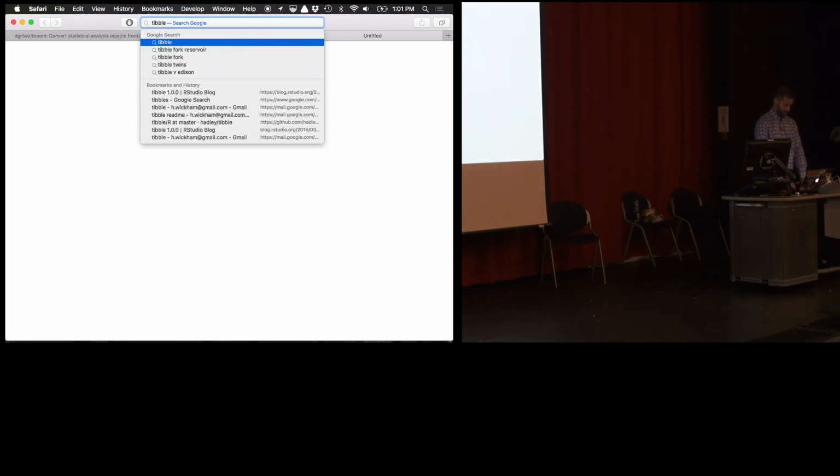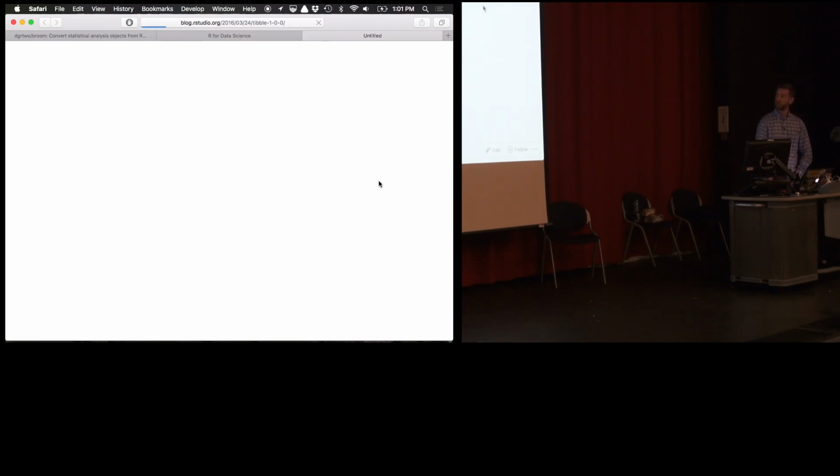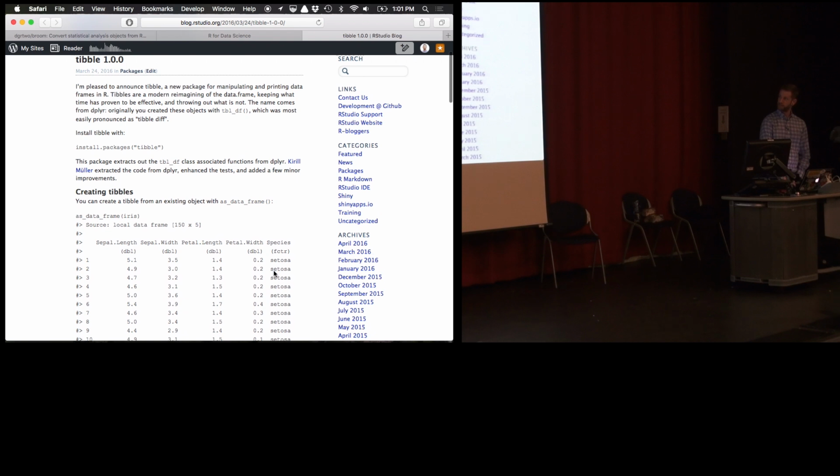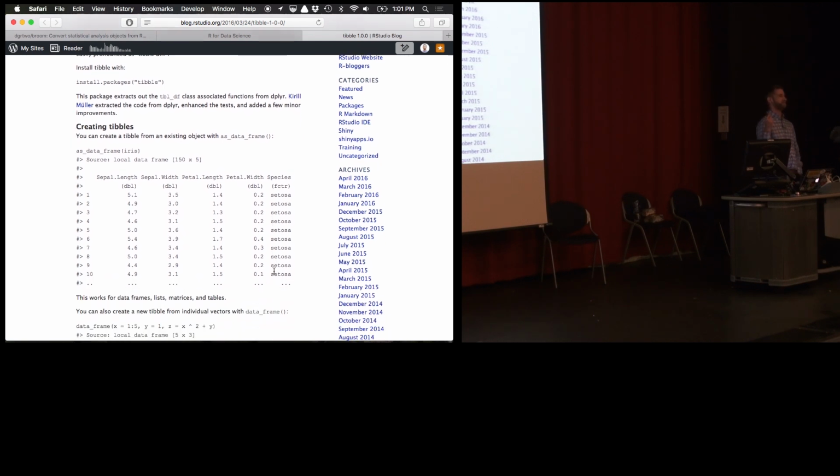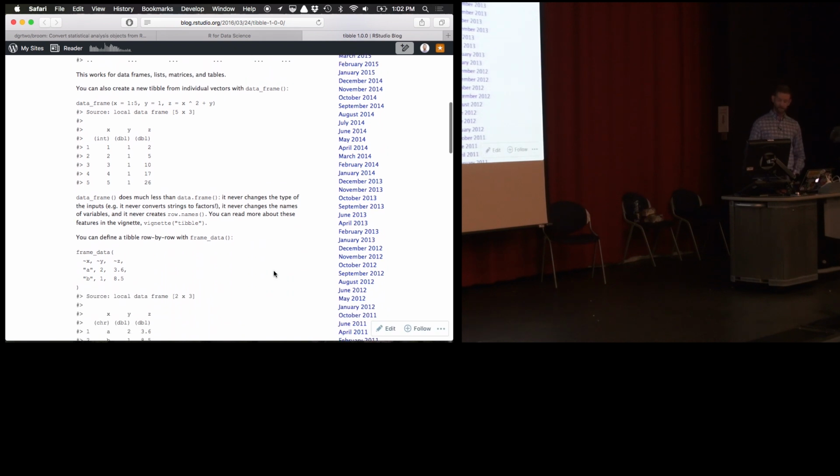The answer to that is slightly neither. These are what I call tibbles. Tibbles are basically like 90% regular data frames. But data frames were invented 20 years ago, and since they were invented, we've determined that some parts of what data frames do are good and some parts of what they do are annoying and stupid. So basically what tibble does is it takes the good parts and, in my opinion, makes the bad parts go away. For example, there's a function called data underscore frame, which is a replacement for data dot frame, and the main difference is it does less.